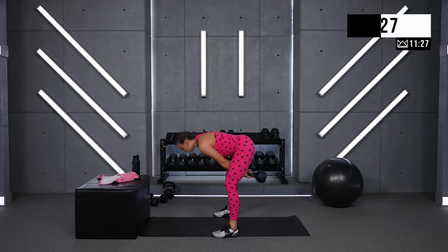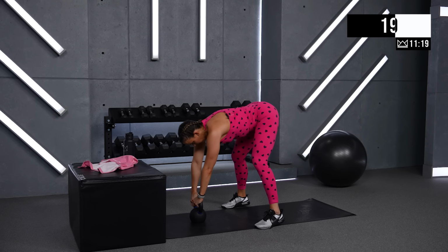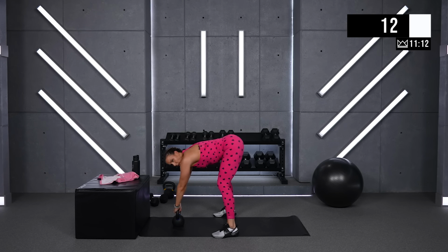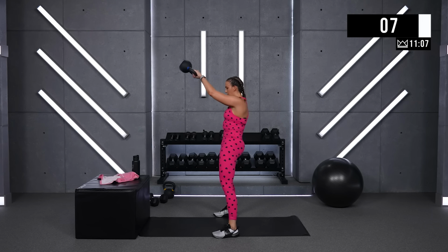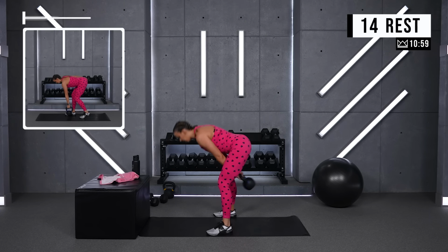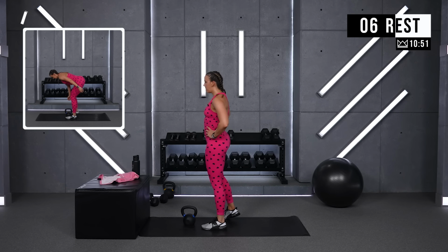Dig the heels in, scoop, drive. Good job. Rest. Good. Deadlifts. Alternating. You can either lift the back leg or you can just stagger it.